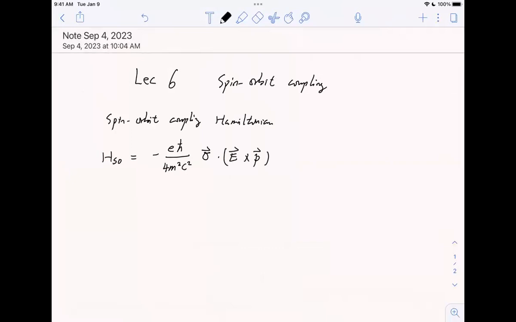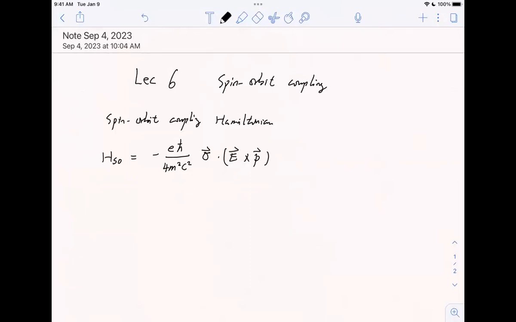One is when the electron moves, there's an effective B field due to the relative motion, and then there's the Thomas precession. Two parts. But anyway, that is the form. Okay, so you can use it directly. It is a general form of a spin orbit coupling. And here, this electric field is a general electric field. Any electric field you plug in there, then that will give you the contribution.